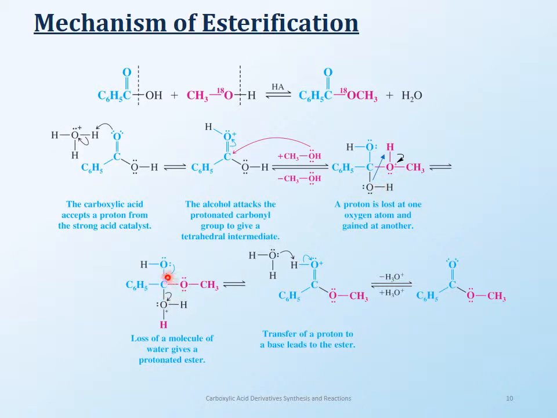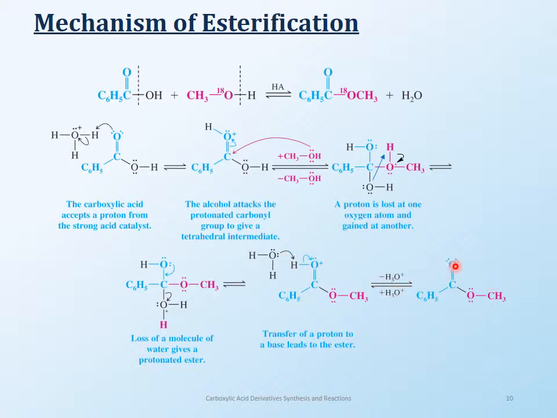So then we have to get our carbonyl back, all right? And so this oxygen again, the carbonyl oxygen, will give its electrons back to the carbon. And then here the electrons are transferred to the oxygen. This water goes away. And then this oxonium ion now has to be relieved. So the water will come and pick up a proton. And that's how you get the ester.